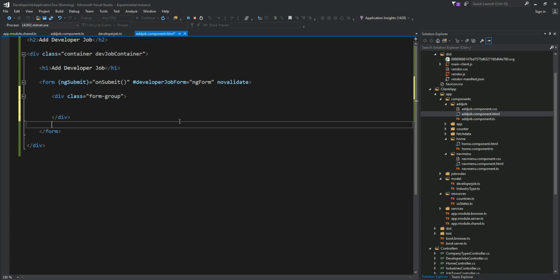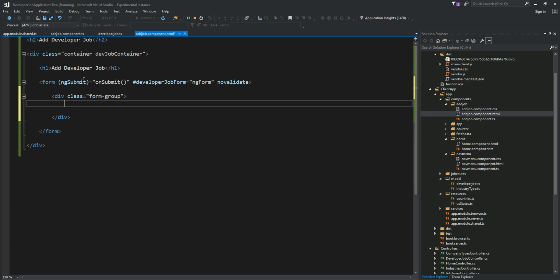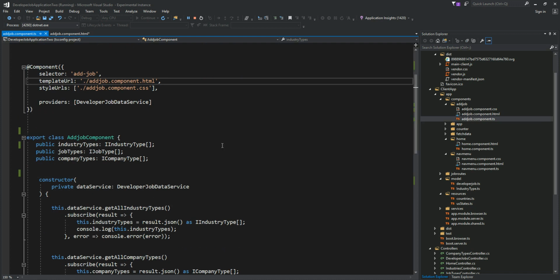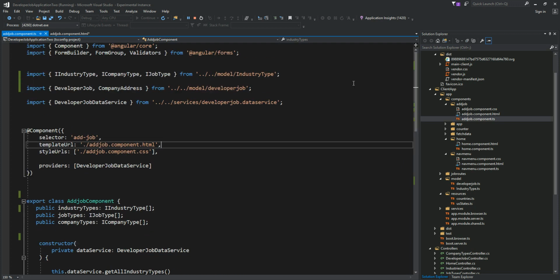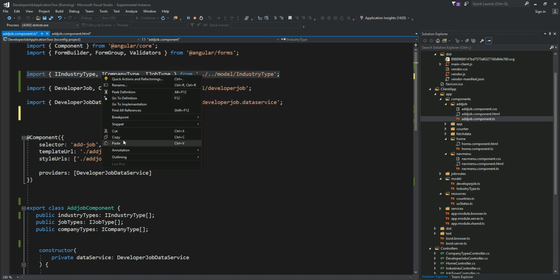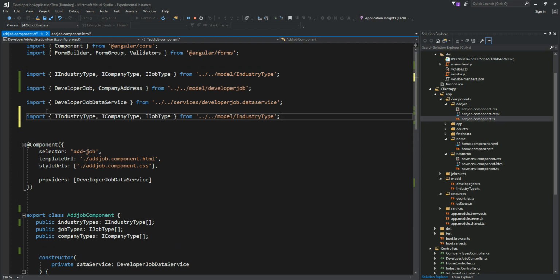Okay, that is that. So let me close this file. I don't need this right away. We have our model defined. Let's go in here, and the very first thing we're going to do, we're going to import this file called developer job.